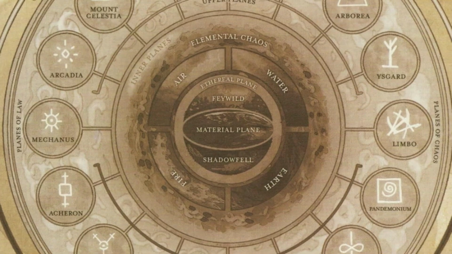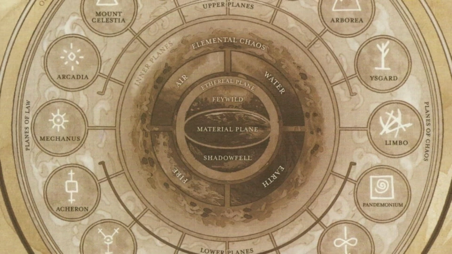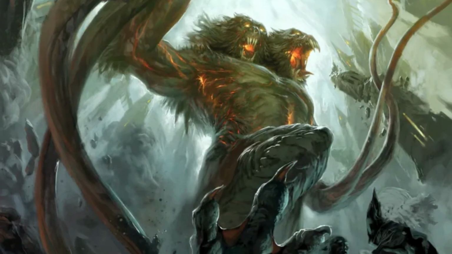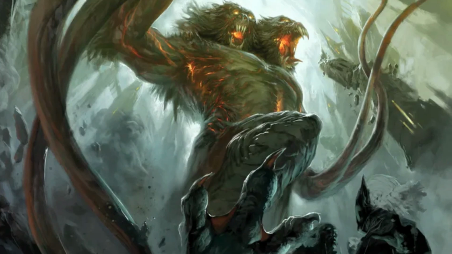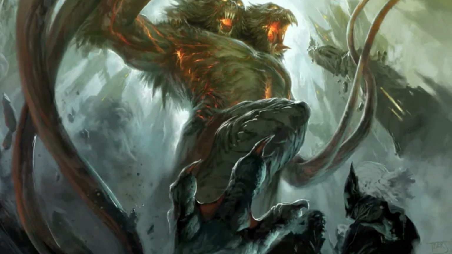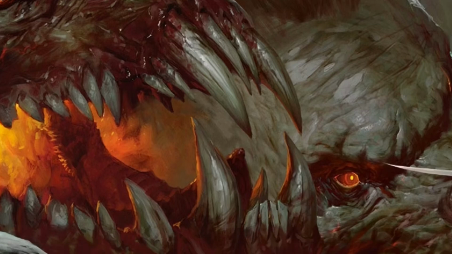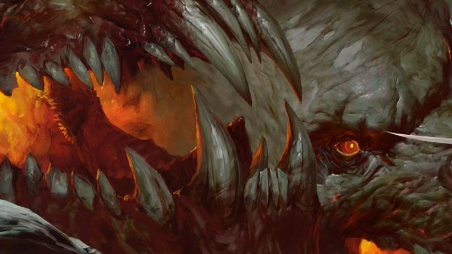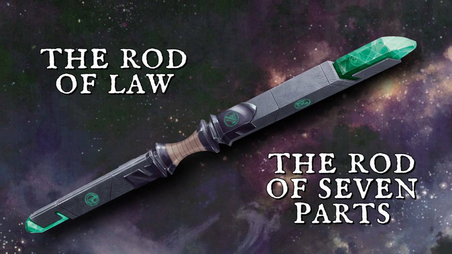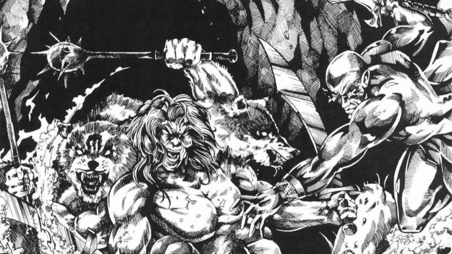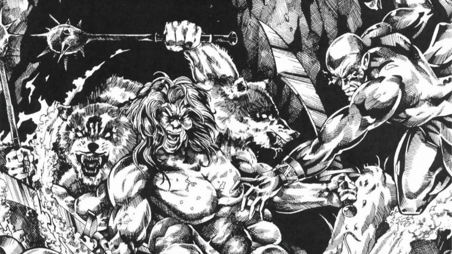At one time, the Wind Dukes ruled over a much larger empire and ended up playing a big role in the Dawn War. While we don't have time to get into the Dawn War today, it's worth noting that the Vati helped to end that conflict. Gods and primordials were engaged in a devastating war, and the Vati created an artifact called the Rod of Law, better known as the Rod of 7 Parts. This item was eventually used to defeat Miska the Wolf Spider, a demon prince who was leading the primordials.